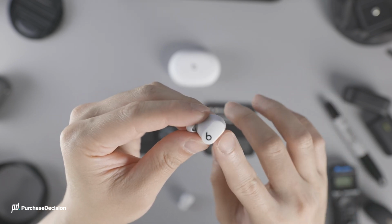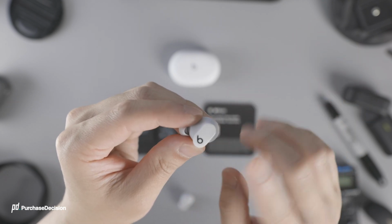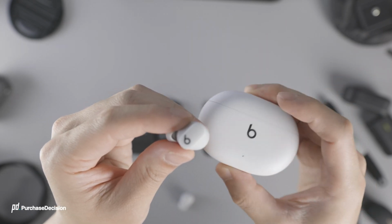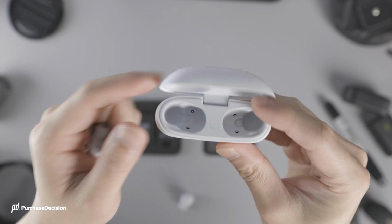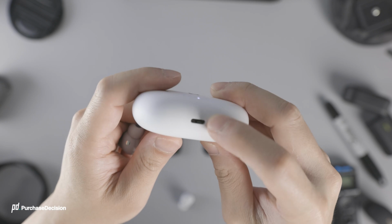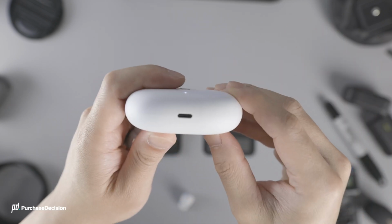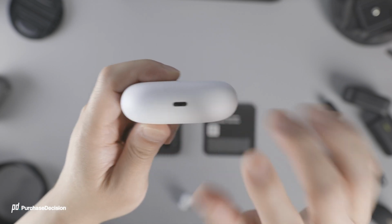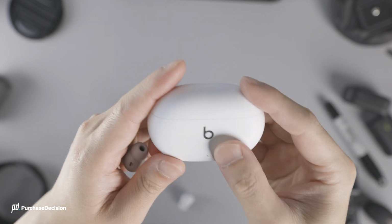Now, battery life up to 8 hours with ANC off. You get 5 hours of music if you have ANC on or audio pass-through on as well. The case itself offers up to an additional 16 hours worth of battery life. Apple is not using Lightning and actually went with USB-C instead for charging. I'm not complaining, but wondering when the iPhones might make that switch as well. There's no wireless charging on the case. There is fast charging though. 5 minutes equals 1 hour, and that's really darn good.